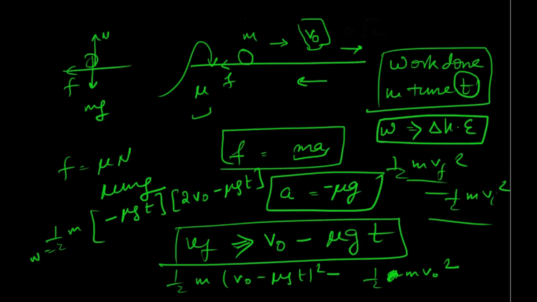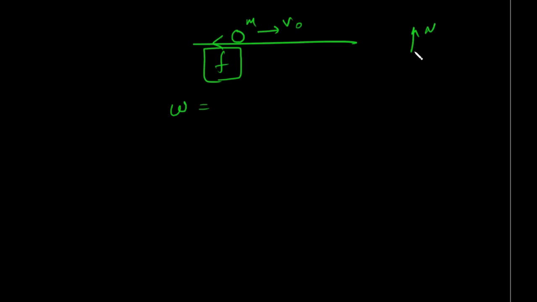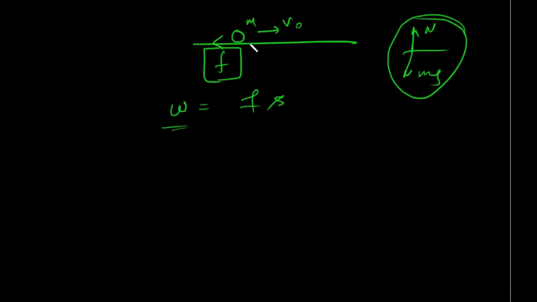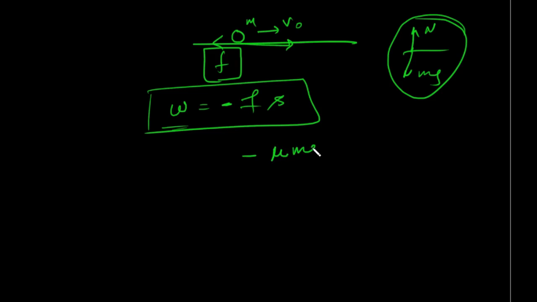Alright, in time t. Another method for finding the work done, which I can show you, is, for example, this is the mass, this is the frictional force, and this is the velocity v naught. Since friction is the only force here, because normal is balancing mg and the particle is not going down, hence the weight we will not consider here. So the work done by friction alone would be equal to F dot S. And since displacement is in the positive direction, friction is in the negative direction, hence we have minus Fs. And now what is the value of F? F was mu into N. N was mg, and this is S.